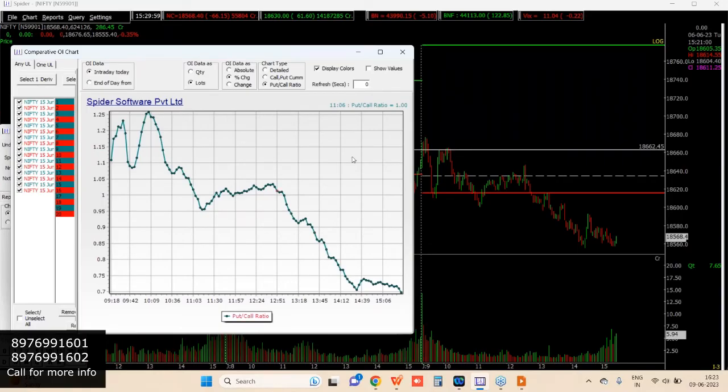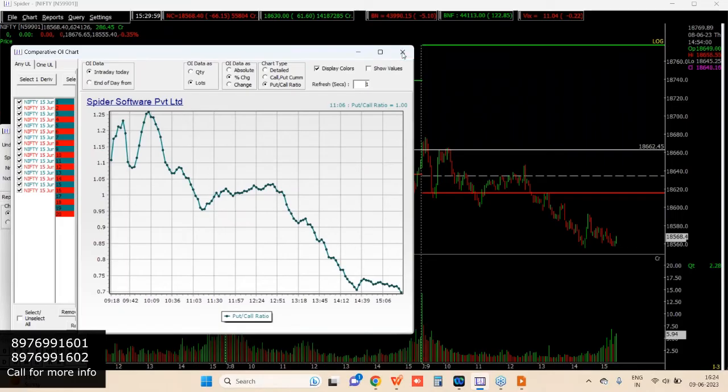Now I also want to introduce refresh seconds. Whenever you are connected to the live market, if you want to refresh it automatically, you can do this with the refresh seconds option. You can set the refresh second as 1, so it will refresh every 3 minutes, because the open interest gets updated after every 3 minutes. So if you keep the refresh seconds as 1, you can check on it.